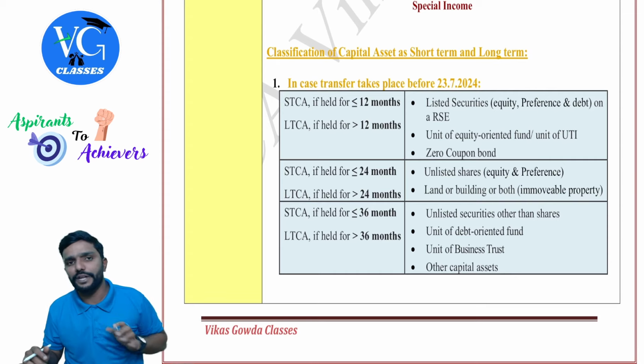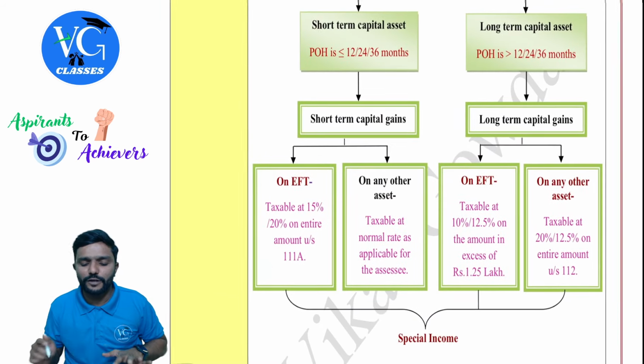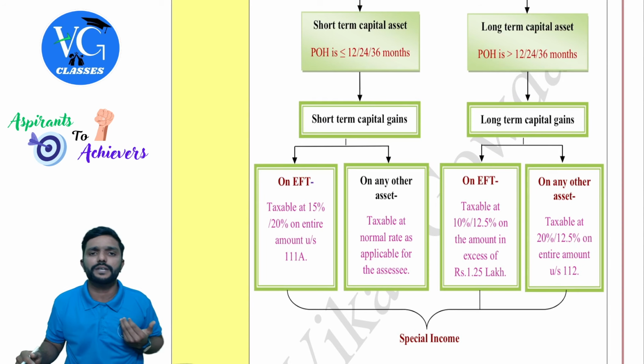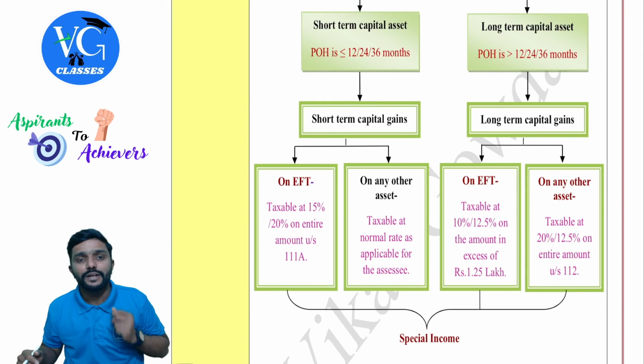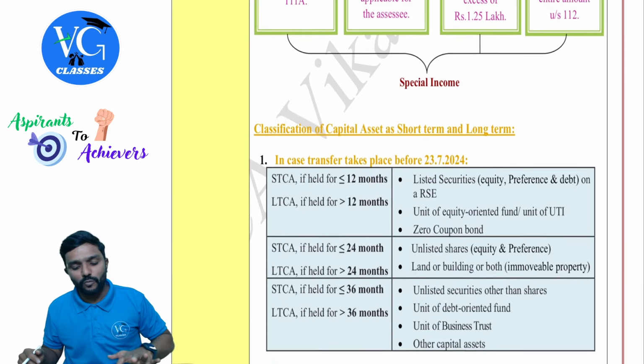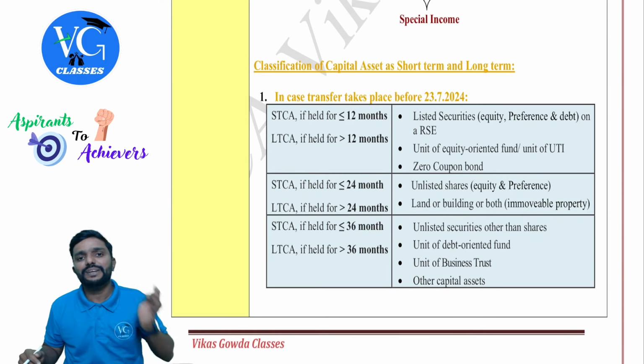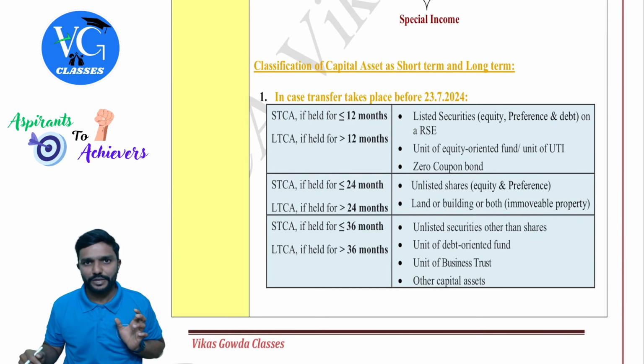Coming to the period of holding, sir, you told us if it is held for more than 12 months, 24 months or 36 months, it is long term, if not, short term. Now, how do we know, sir, for which asset what period of holding is applicable? Guys, first of all, what is the period of holding? It is the time gap between the date of purchase and the date of transfer.